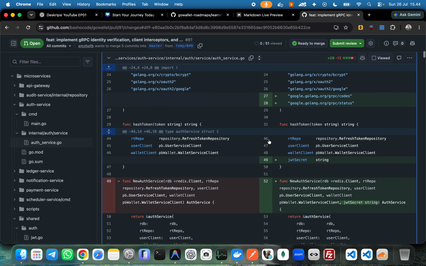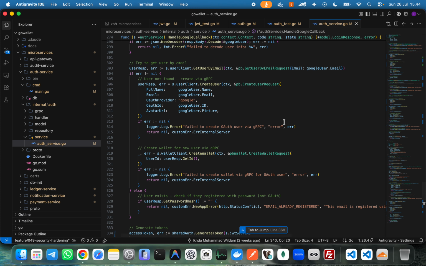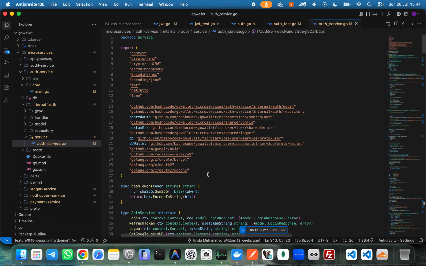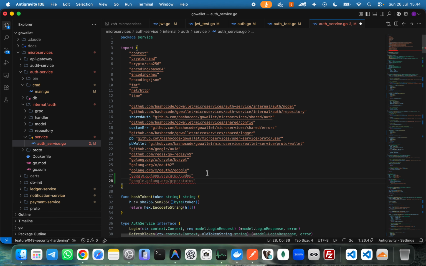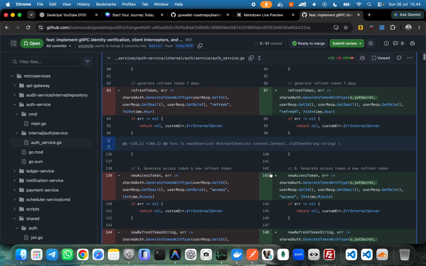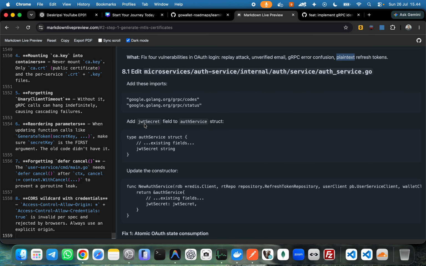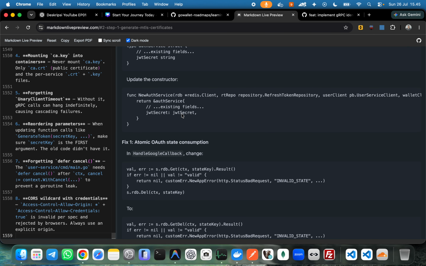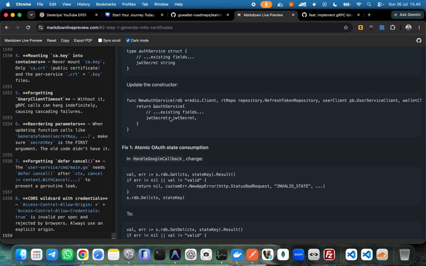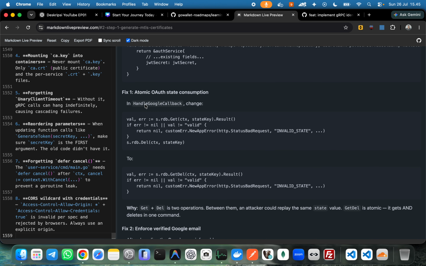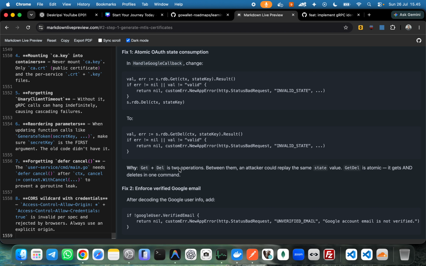So first is this import. Add this import. We are still in the auth service, so we import this one. It actually imports automatically, but no problem, we can do this. And then JWT secret to fill auth service, this is already done, and this also is already done.